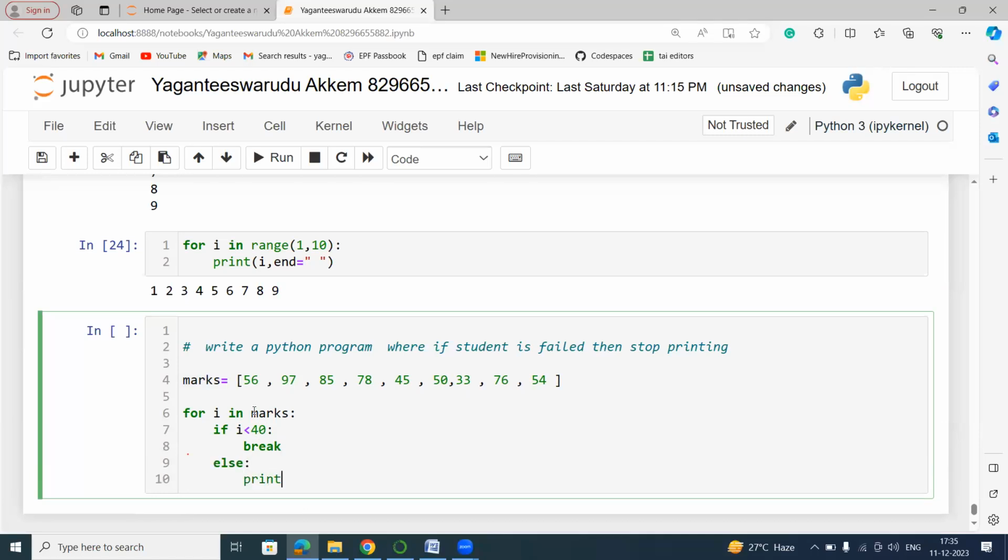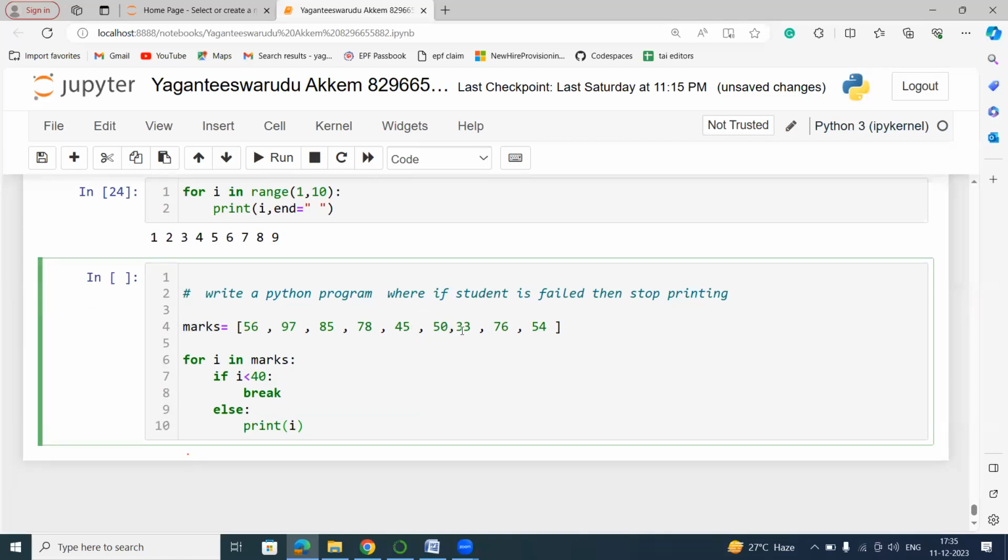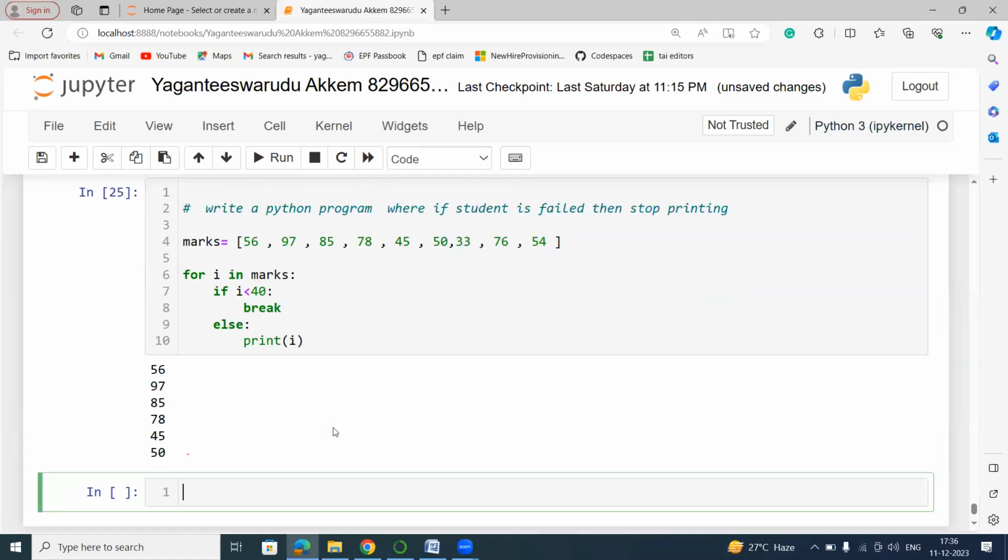In this scenario, whenever you get a value less than 40, it will skip all the remaining values. Wherever the condition is not satisfied, it will execute this for loop; once the condition is satisfied, it will stop the loop. You can see it printed up to 50.